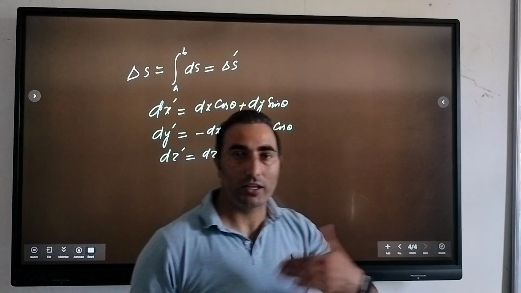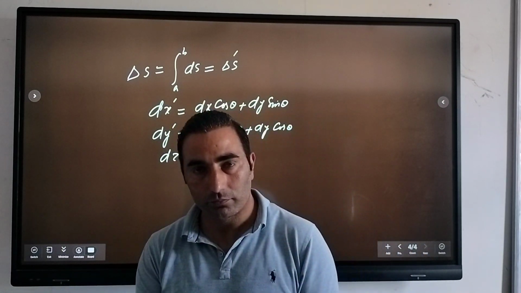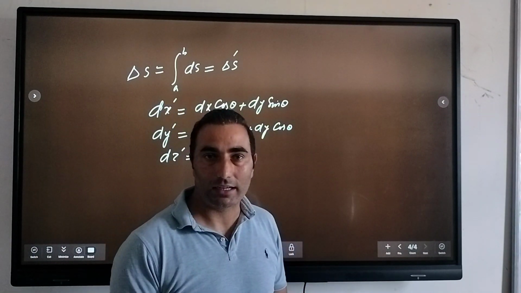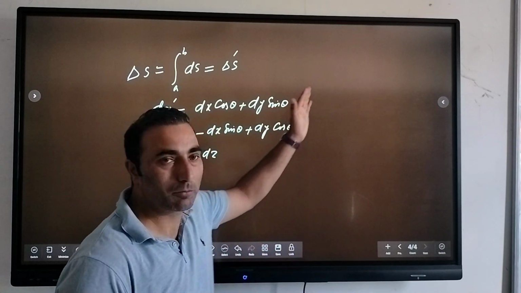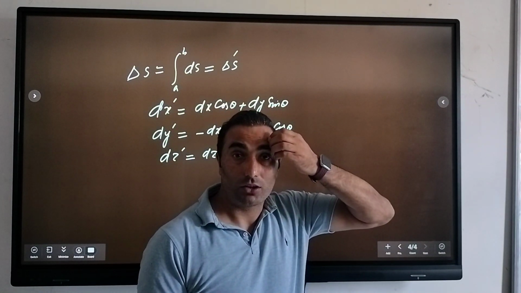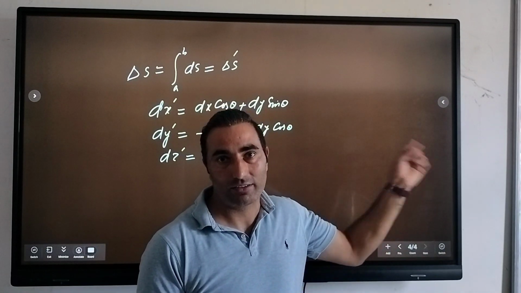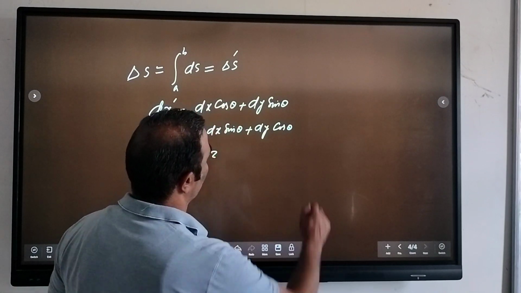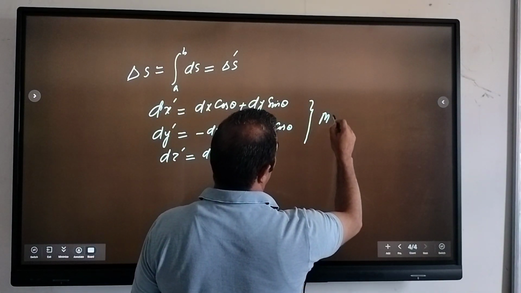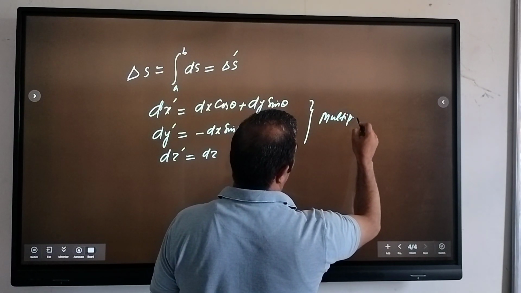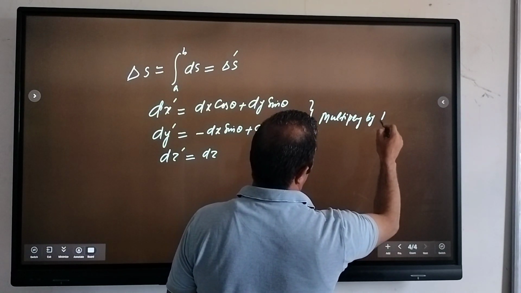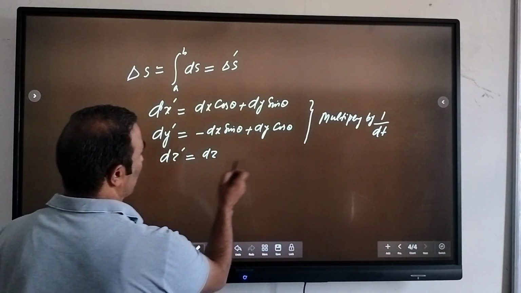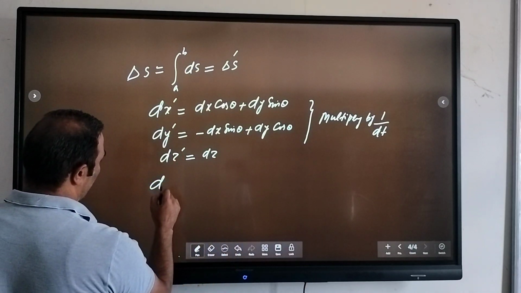so it is not necessary. You can also take the variation of this transformation in the horizontal plane. That means then x remains, and dx prime will be equal to dx, right? Because I am taking that motion in the xy plane, or you are making your transformation in some xy plane, right? Provided that z is constant. Okay. And if you multiply it by 1 by dt, you need to multiply this term by 1 by dt. So that means we can rewrite this equation. So this will be dx prime upon dt prime.